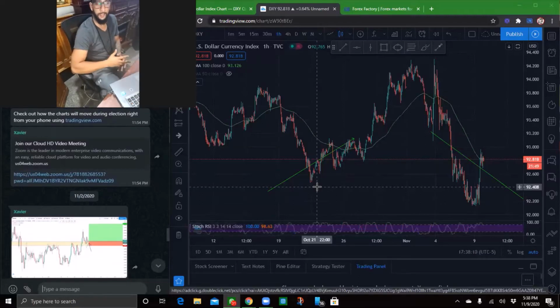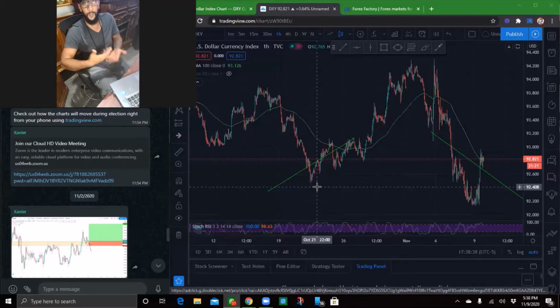Being that the election was currently happening this week, we saw a lot of volatility, as you saw with gold just now, that the market just shot down. So gold is pretty much a safe haven whenever the economy isn't structured well, right? So people tend to invest their money into gold because gold is a very profitable mineral. Then today, with our new president-elect and all the news that's coming out, you saw that gold just shot to hell. Now let us know in the comments, what is your idea as to why that happened?